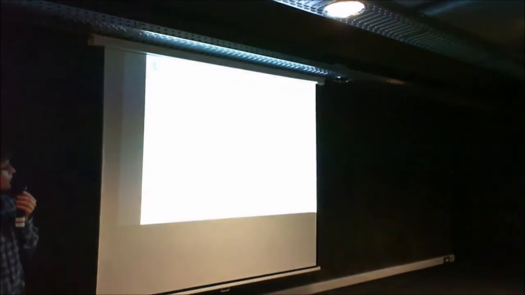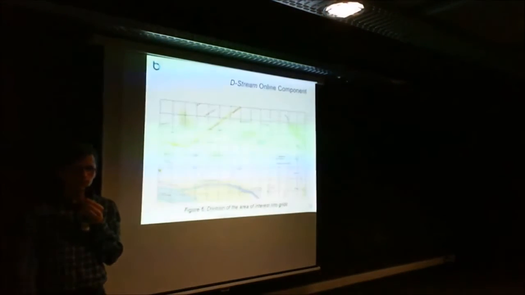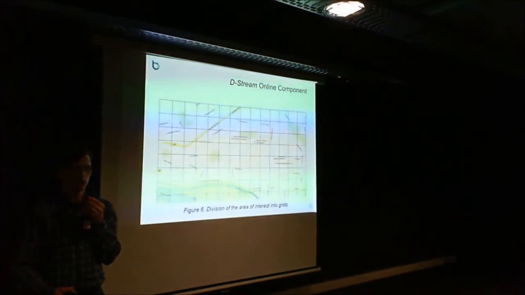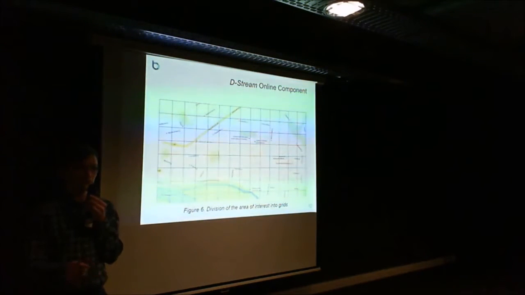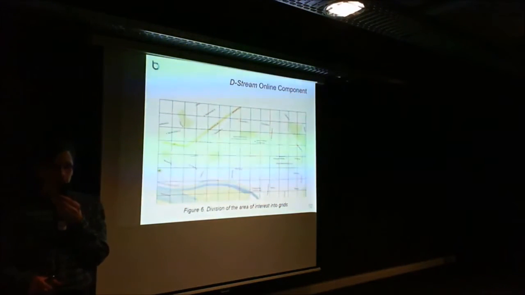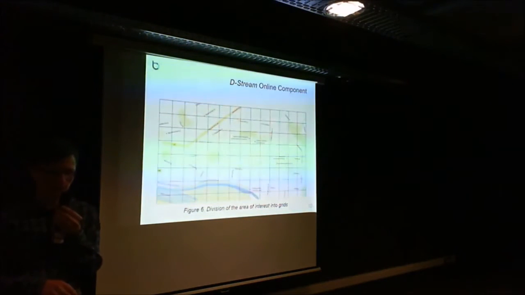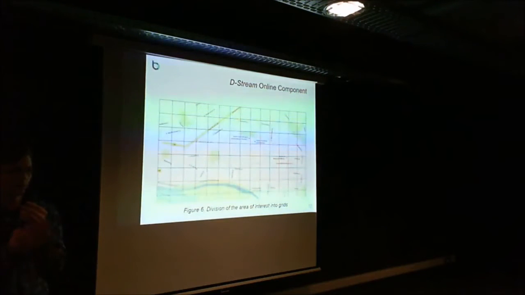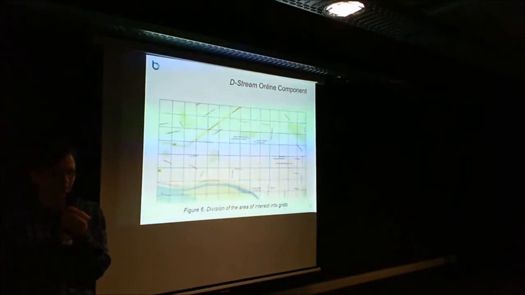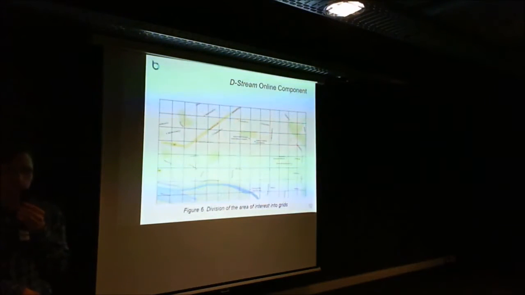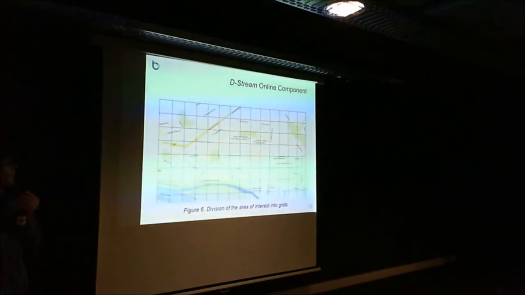So first of all, just to start off, it divides the area into a so-called grid. The grid size that we choose basically defines the precision that we want out of our clustering result. And just to give you an example, if we want a precision of 100 square meters, we divide the whole Earth into those grids. We get more than 5 trillion grids, and that's how we by ourselves are creating big data, so we are not solving the problem. But D-Stream kind of deals with that.